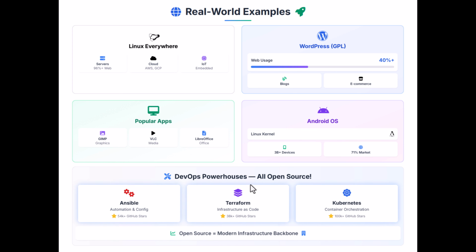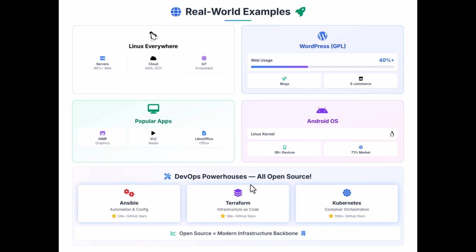Kubernetes manages and scales containerized applications. It's the standard in modern cloud native environments. Each of these has tens of thousands of GitHub stars and strong community support. In short, open source is not just a niche, it's the backbone of today's IT infrastructure, development workflows, and even consumer devices.